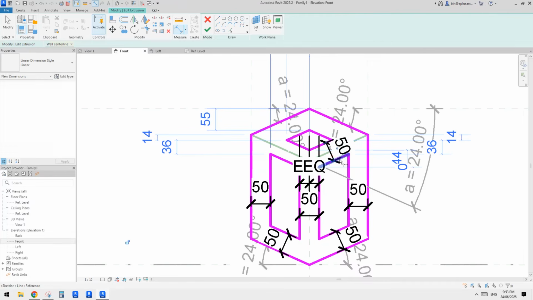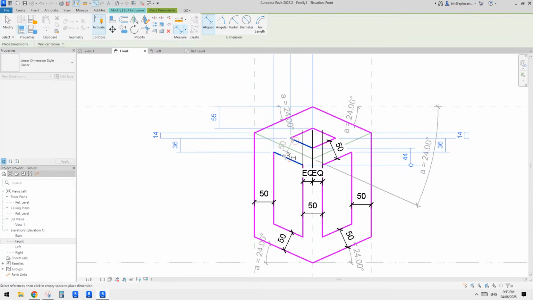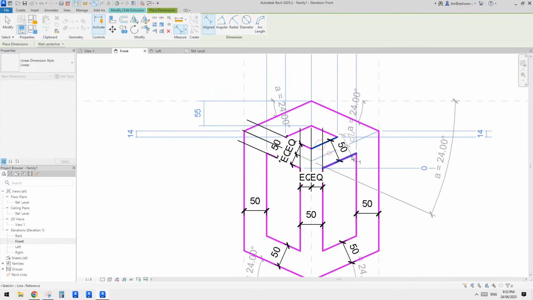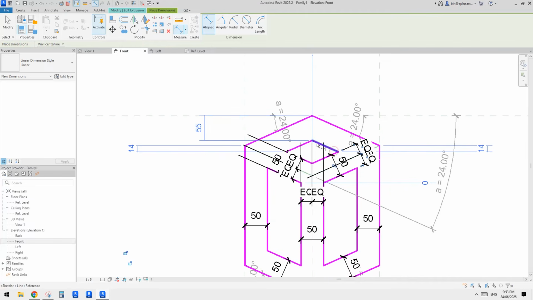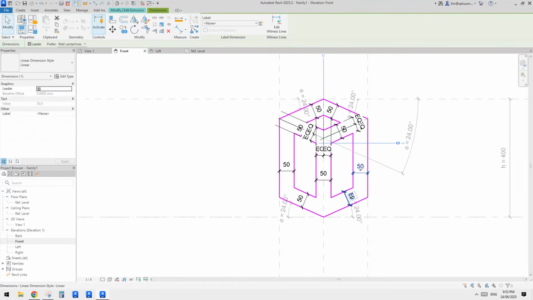So it's a little bit busy here. Let's change the scale again. So yeah, and also we want this to be centered. So equal this, equal this one 50, this one 50. Okay, so I think that's all. We just need to select all the 50 dimensions. So here. I think that's all.